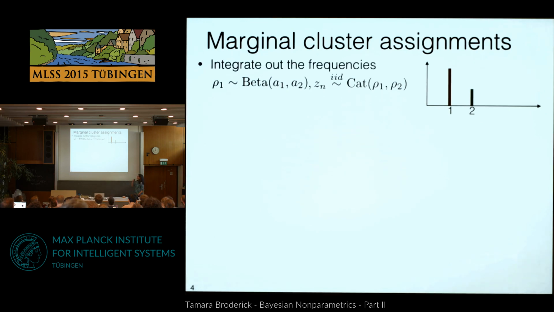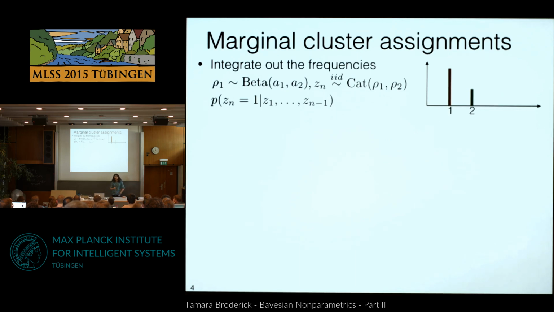And what I want to do is to integrate out these frequencies, again, anticipating that I'm going to want to integrate them out in the infinite case. What do I mean by integrate out the frequencies? Well, I'd like to be able to say what the probability of a new point is, given all the previous points, the z points, the draws, without having to do anything with those beta random variables, without having to touch them, without having to calculate anything, just completely ignoring them. And this is essentially the usual thing that you do in Bayesian parametrics. It's sort of the magic of conjugacy that we can integrate this out and we're going to get a nice formula in the end.